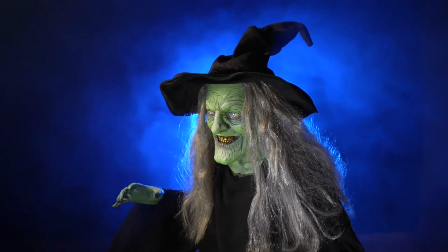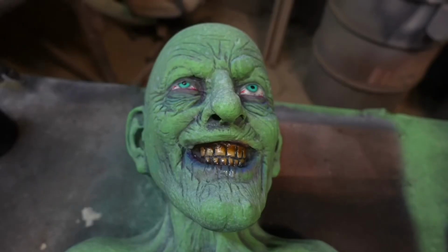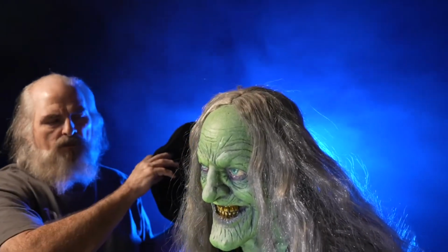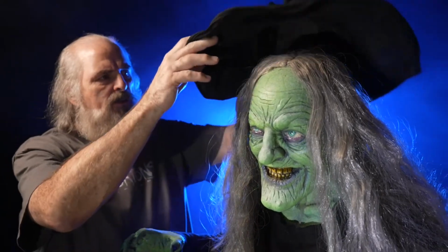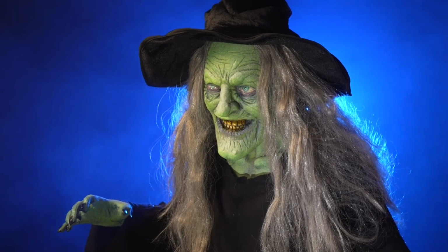Very creepy, very eerie. Of course, a great sculpt by Jordu Shell. Fantastic artist. There's really nothing I can complain about when it comes to the facial details and everything. The hat's removable, which is very nice if you want more of a green hag as opposed to a classic witch. You can tell the inspiration from the Wicked Witch from The Wizard of Oz is right there. But that kind of variation of the long-nosed, old hag type of character has been around since, I don't know, probably the 1940s or 50s. So it's really incredible to see this kind of witch character return.